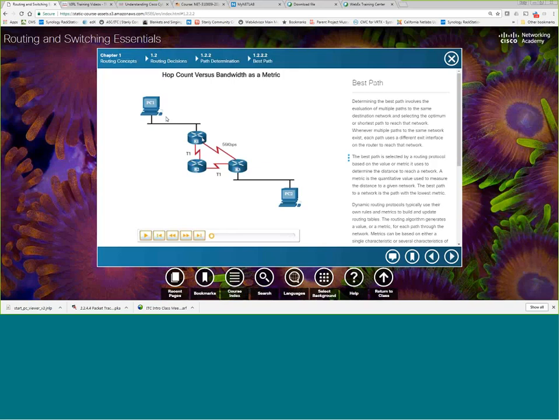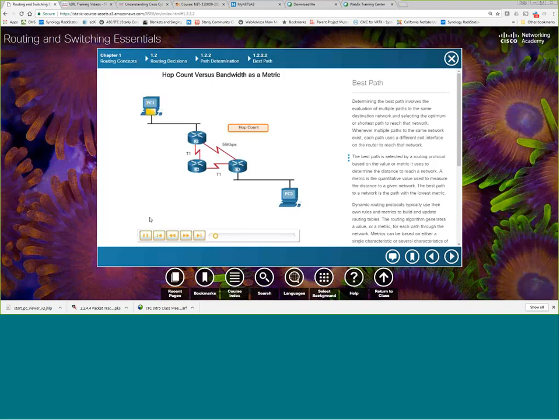It would actually think, look at this, R1 to R3 was a better route than R1 to R2 to R3 over these T1 lines. Now, I will tell you, typically and on average, the path from R1 to R2 to R3 should be much faster than a 56K link. But RIP, because its metric is not very complicated and is not able to know differently, would think the better route was across R1, R3 to this network.